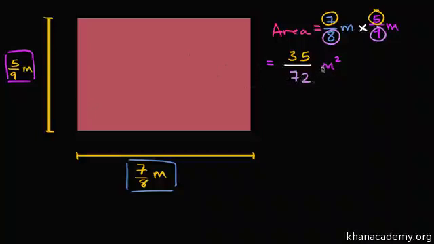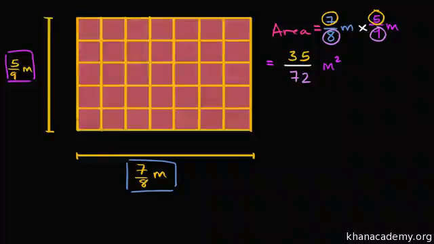What I want to do now is think a little bit deeper about why that actually makes sense, or just really another way of thinking about it. And to do that, I'm going to split this region into equal rectangles. And we see that if we go in the horizontal direction, we have 1, 2, 3, 4, 5, 6, 7. We could say in each row we have 7 of these rectangles. In each column you have 1, 2, 3, 4, 5 of these rectangles.